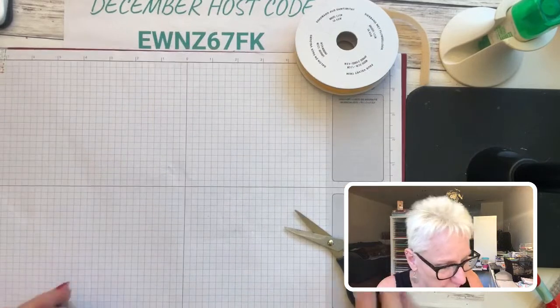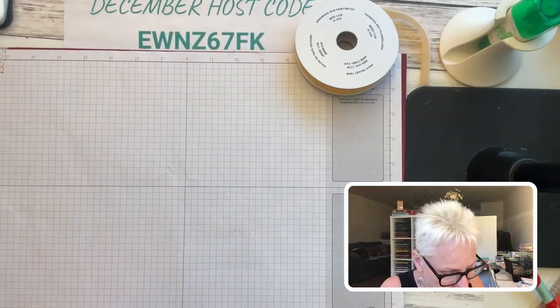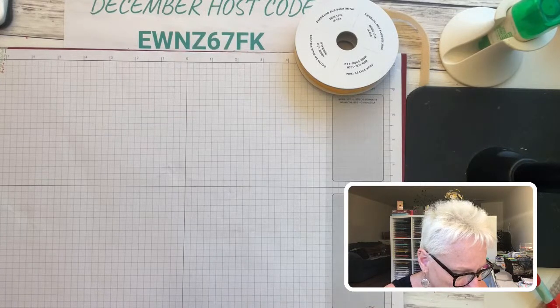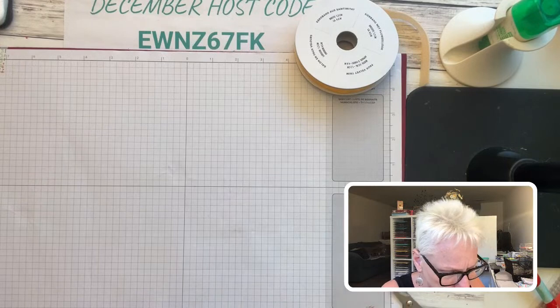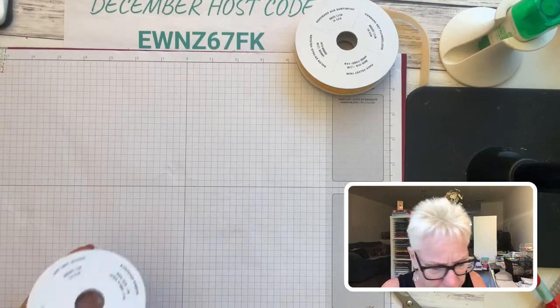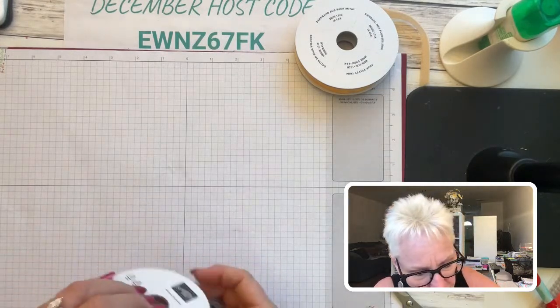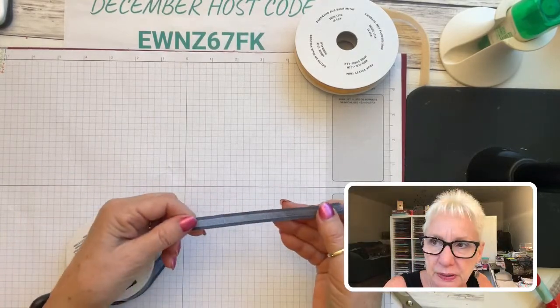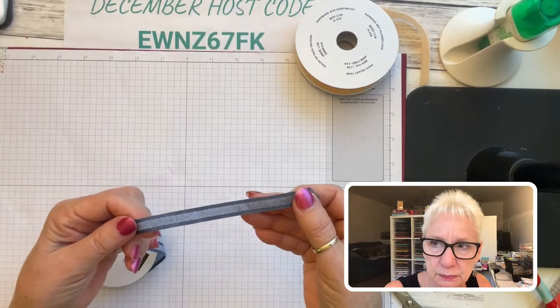All right, and then we've got our Night of Navy, and I don't remember which suite. I'm thinking it might be one of the motorcycle ones, but I could be wrong. But this is really pretty too. It's got a little bit of white throughout. See that? Isn't that pretty? I'll get up closer to the camera.